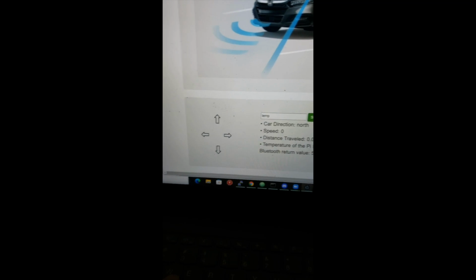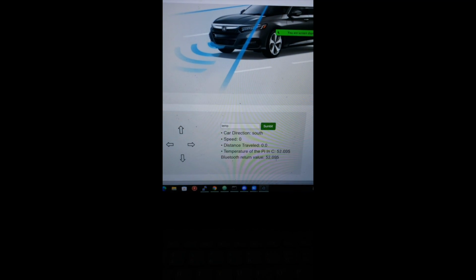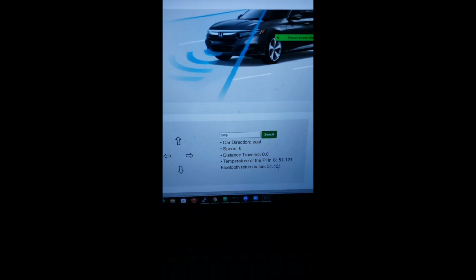Now to show that the A key works, I press the A key, now it's west. A key again, it's south. A key again, it's east. A key again, back to north.